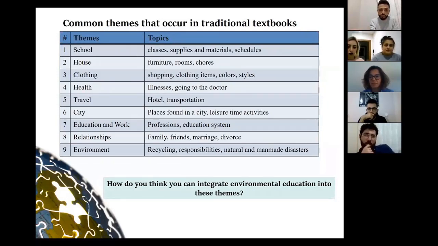So take the school, all right? Let's imagine we're focusing on Unit 1 and we're going to focus on school, and our purpose is to bring environmental issues while teaching the vocabulary or grammar in the unit about school. So what can we do? Or let's imagine we're focusing on travel, and then how are we going to relate travel or that particular unit to teaching social justice with particular focus on environmental education, environmental social justice? So Denise, can we just move on to the next slide?